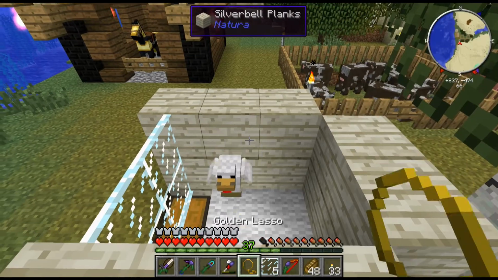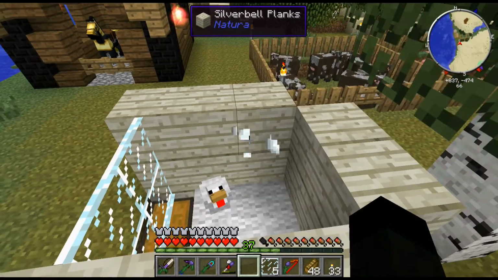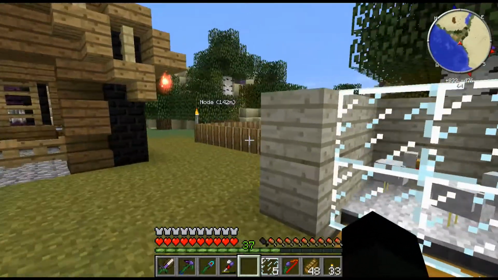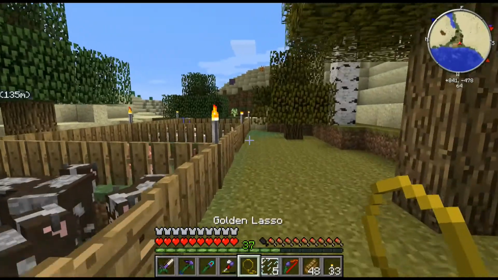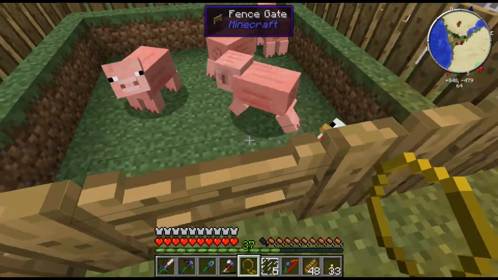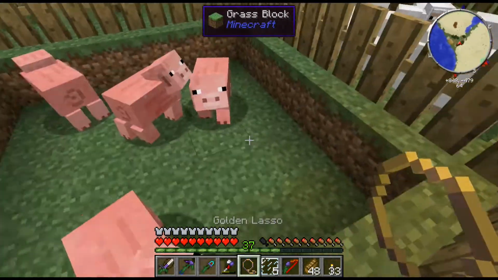And there you go, chicken. And let's... Oh, boo. Didn't get a chicken. But it's alright because I have 1 more chicken. So we'll have 3 chickens laying their eggs for me. Come here, chicken. Whoa, get over it.